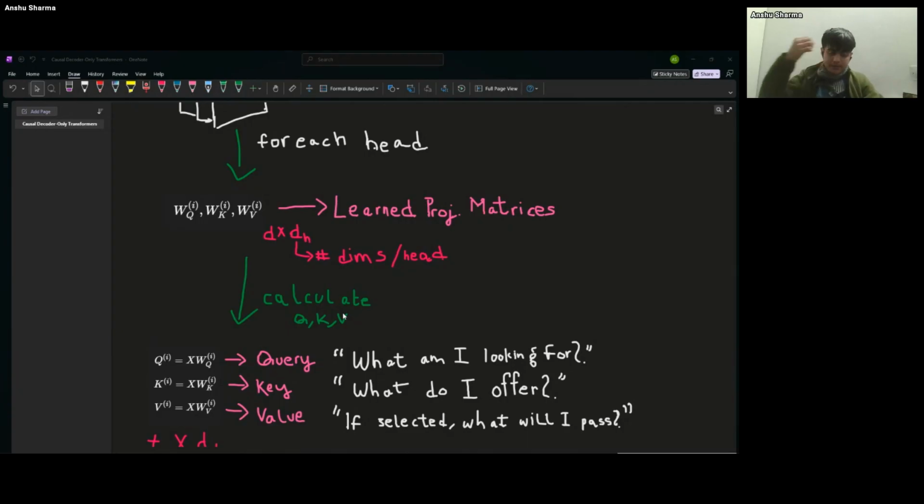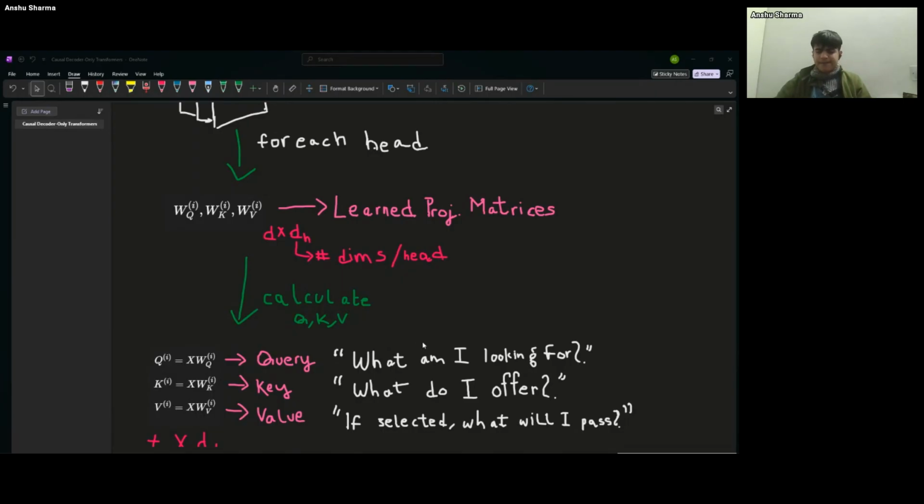We calculate our three matrices Q, K, and V for each head. So if there are 1,000 heads, I will have 1,000 Q matrices, 1,000 K matrices, and 1,000 V matrices, and these matrices will answer, from the perspective of a particular head, what the ith word in this matrix should look for.